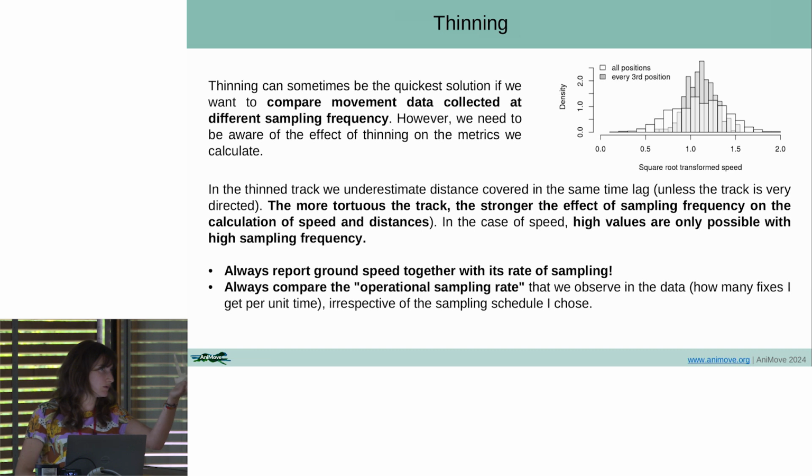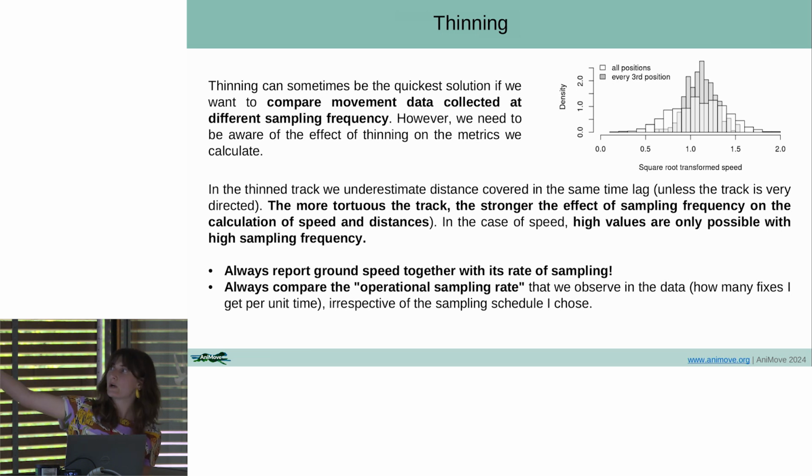And Chris will show, I don't remember when, in a couple of days, maybe some other methods that are more accurate if you're really interested in speed. So this way of calculating speed is very, very sensitive to sampling frequency. But there are methods that are less sensitive to this.